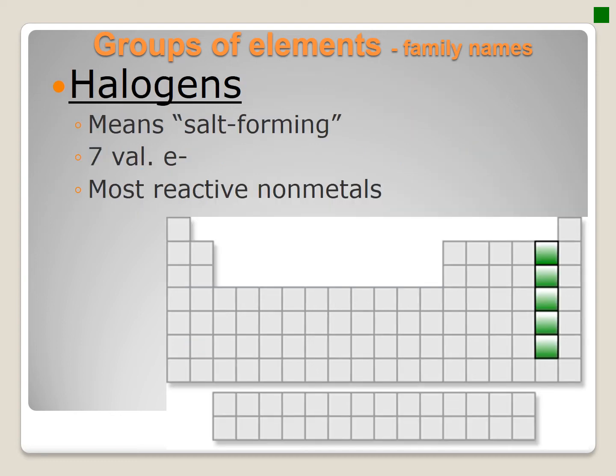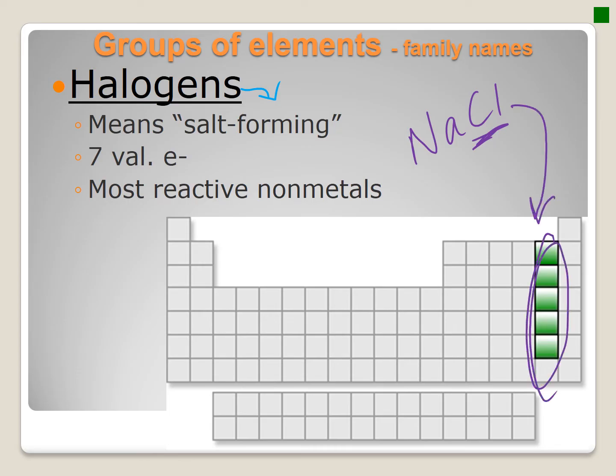Halogens, if you think of the word halogen, it actually means salt forming, which I wouldn't expect you to ever know. But if you think about what a salt is, we know of one, NaCl, and Cl is a halogen because it's in this last column. And what that means is that most salts that we find on Earth actually have one of these components as a part of it. So therefore, they came up with the word halogen because these are the salt-forming elements.